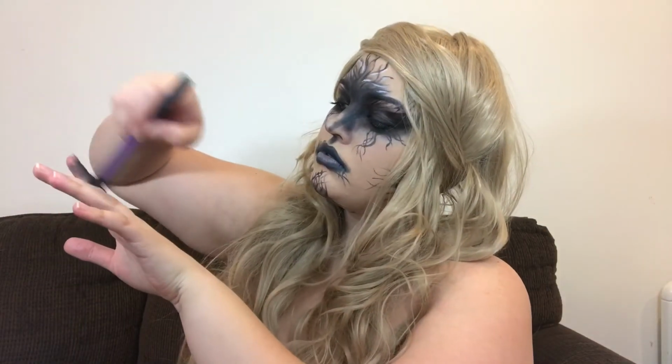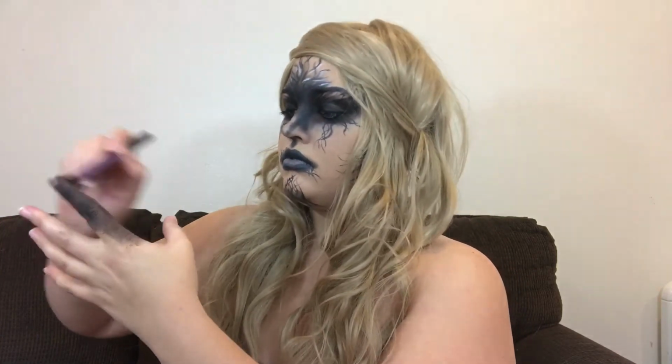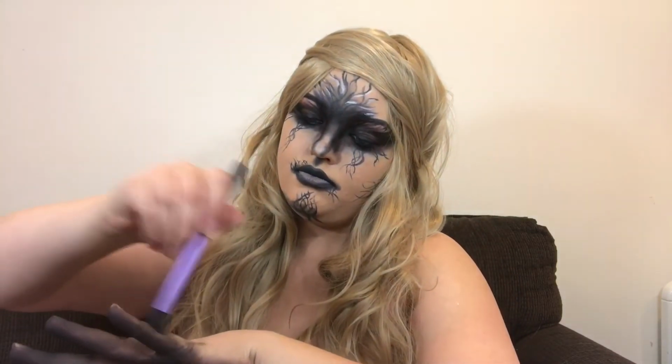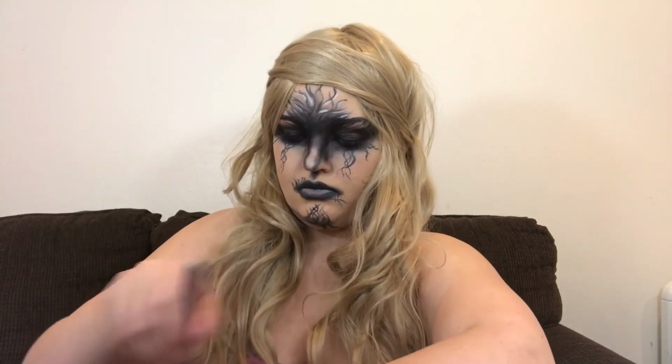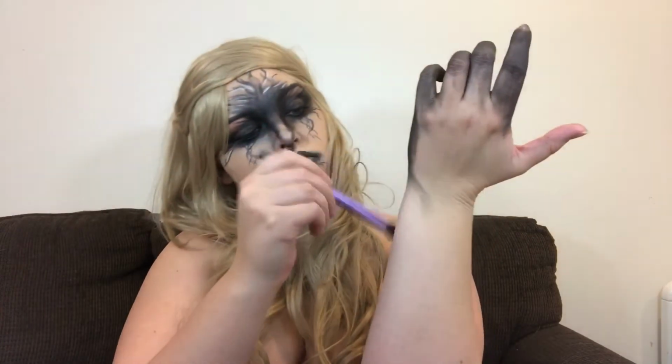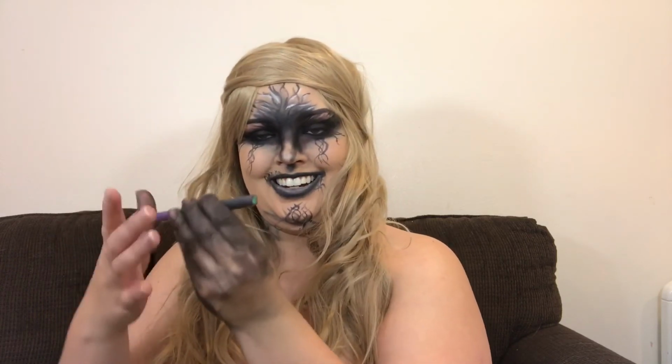And for the hands, I'm just using black powder and a brush and I'm just darkening my hands. This gets everywhere, so just beware or find something that doesn't get everywhere. But this gets absolutely everywhere, but it looks so cool. Also, I can't use my left hand for anything, so yay.